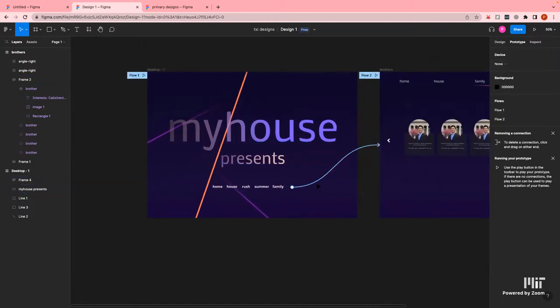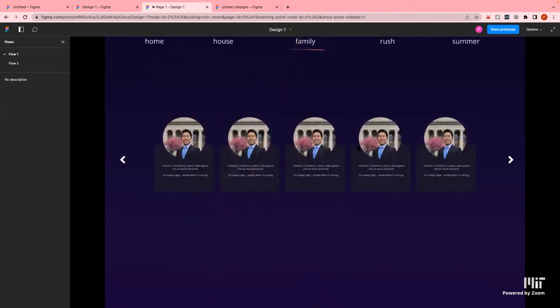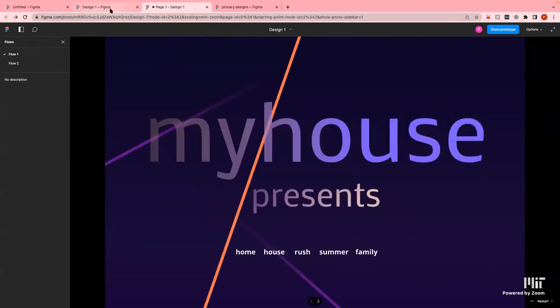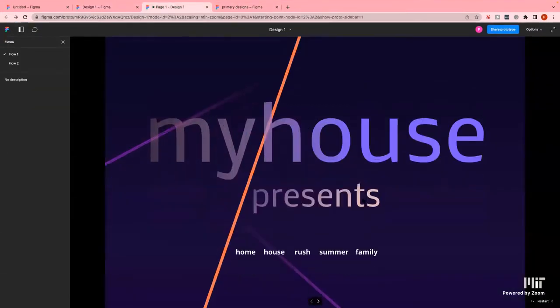Now how I'm able to see this flow is I can click on this top right play button. It'll lead me to another site. And now I can interact with this however I want. Let's say I click on family. And it's cool because my mouse changes, if you can see. So it already knows. If I click on family, then I get to dissolve and move on to this page. So that's one really good thing about Figma. You can actually animate it however you want, and make sure that the user can actually interact with this prototype.